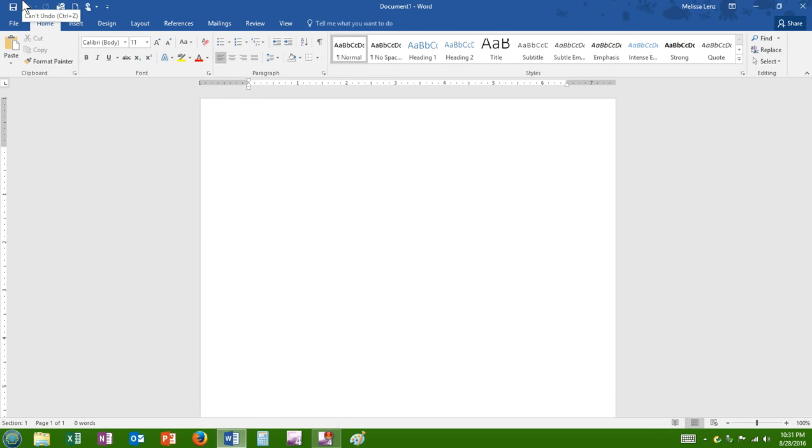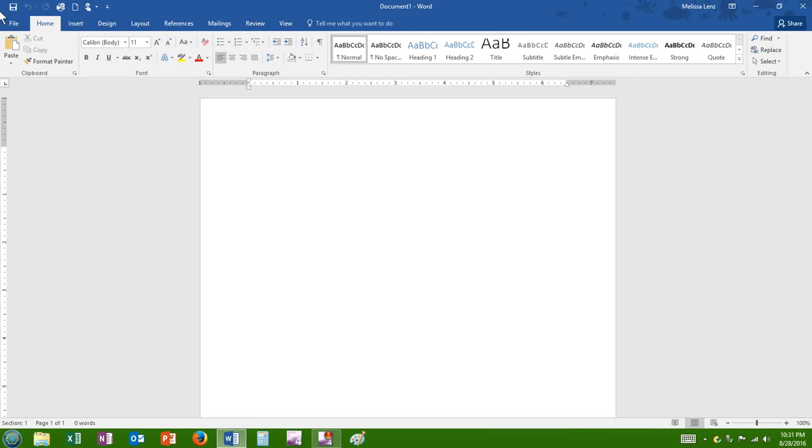The first thing we're going to talk about is the general layout of the program. Word is very similar in its layout to Excel and to PowerPoint and to Visio. Microsoft has tried to keep them relatively close to one another as far as the way they look. Their idea is that it's going to be a little bit more user-friendly for the consumer. And it really is, because if you know how to do something in one program, you can usually figure it out in another. Okay, so let's start at the top and work our way down.